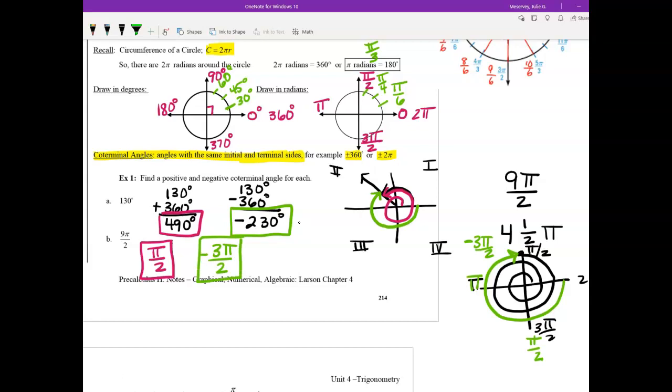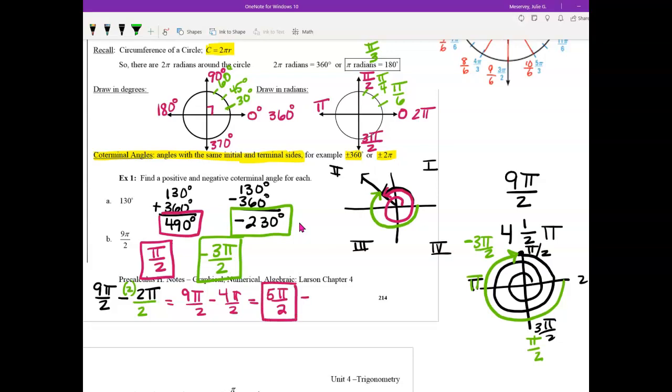Now I do want you to see what this looks like algebraically or numerically. So if you have 9 pi over 2, you don't really want to add another 2 pi because that just makes it, you have all of these circles and we're just going to unwind it. So if you subtract 2 pi, you're still going to end up with a positive angle. And we want one positive angle. So I'm going to subtract 2 pi. When you do this, you're always going to get a common denominator. So the common denominator is 2. And then you have 9 pi over 2 subtract 4 pi over 2. I'm going to put this in pink because it's positive. 9 pi over 2 subtract 4 pi over 2 is equal to 9 subtract 4 is 5 pi over 2. So there's another positive angle.